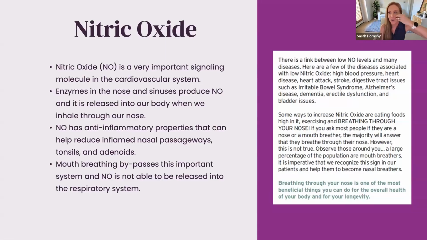There's also something really cool that happens with nitric oxide. Nitric oxide is made in our nose, at least nasal nitric oxide. It's produced in our sinuses and in our nasal cavity, and it's part of our immune system. So when we breathe through our mouth, we completely bypass this whole function of our immunity. Nitric oxide is antimicrobial, anti-inflammatory, antiviral. And when you breathe it in through your nose, it bathes your entire upper airway with all of those healthy properties. You mouth breathe, you don't get any of that. So that's one of the reasons why mouth breathers are more likely to get sick compared to nasal breathers. Also, we know that the nose is designed to clean the air, filter the air, add moisture to the air. But the nitric oxide component is also so important.